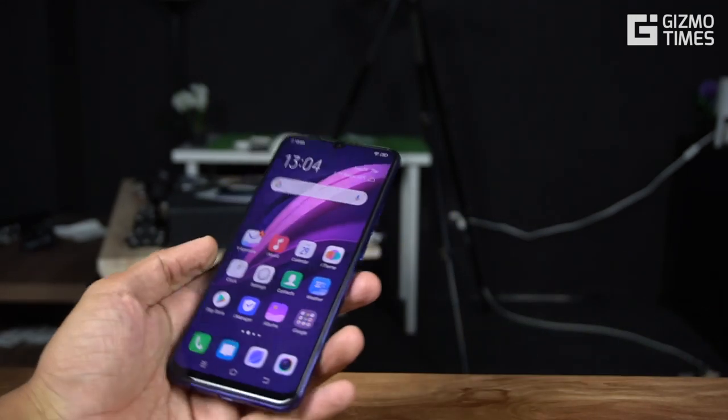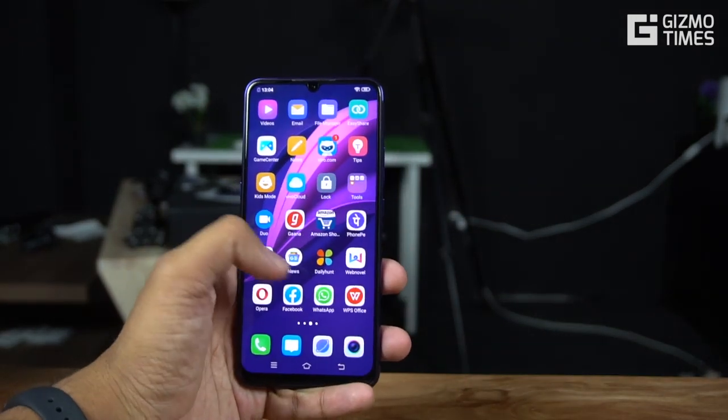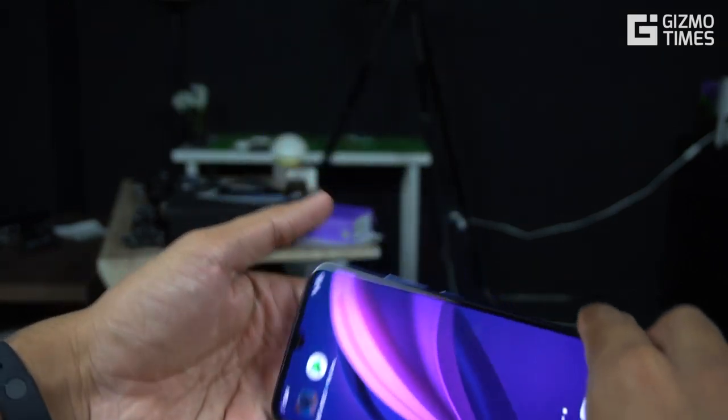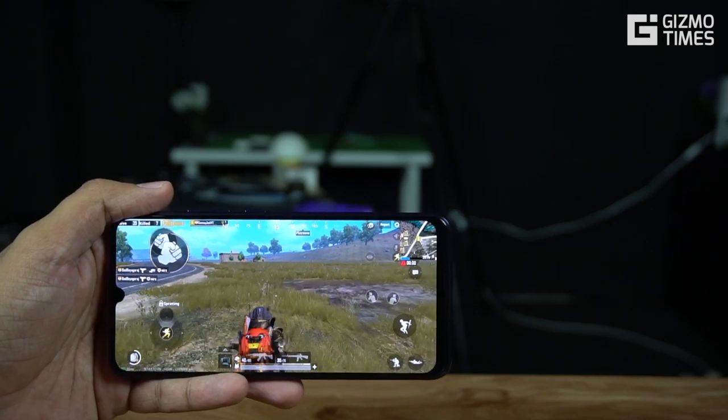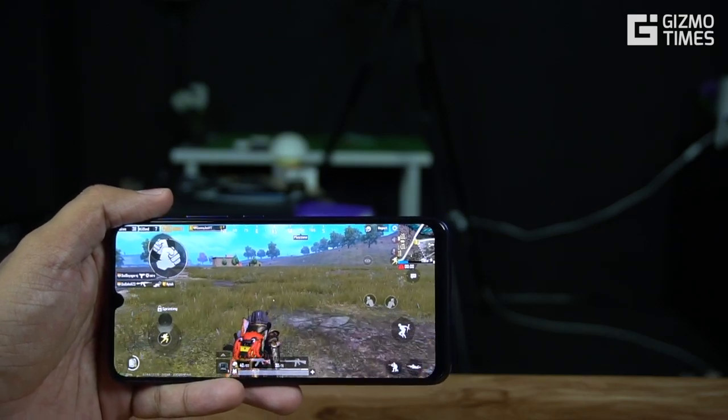So that's it about the gaming on the Vivo Z1x smartphone. This was quite a decent phone. There were some lags that we had seen and expected as well. But in the end, I feel that this was not a bad phone for gaming.